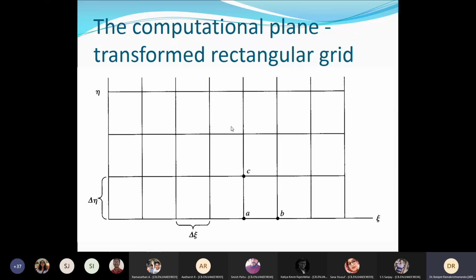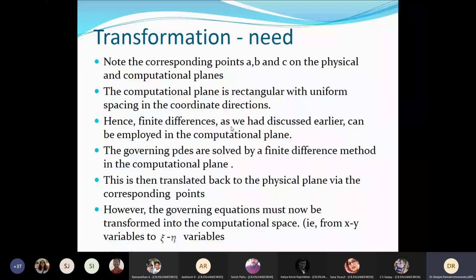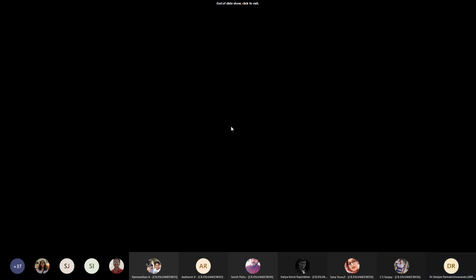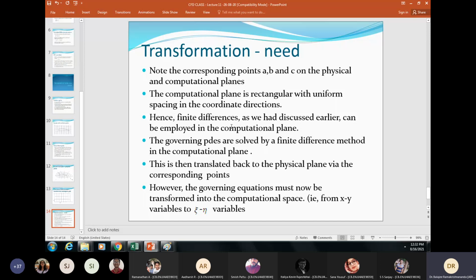Now, from xy variables, you have to transform the equation to zeta eta variables. So we can write again and solve them here. This is the challenge. We look at very simple cases in this course, but you get the general idea. You can do the complicated ones yourself. That's all I'm going to cover in this course. You can probably go to the next slide.